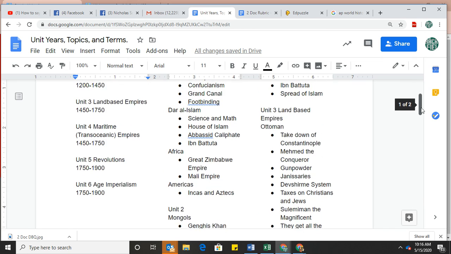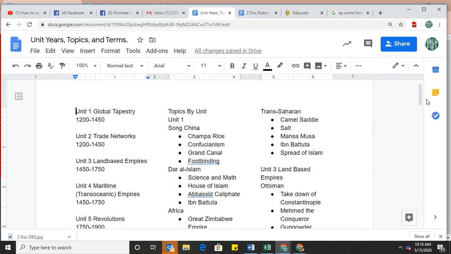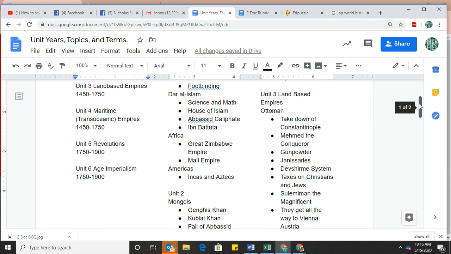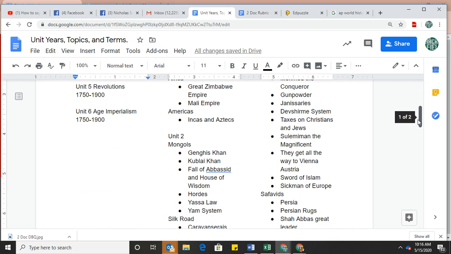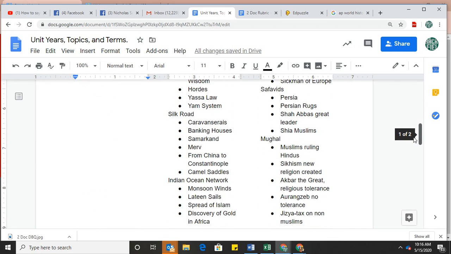And what this is here is I wanted just to give you one stop to see, okay, they're talking about 1850. What time period would 1850 be? That would be in both of these time periods, Unit 5 and Unit 6, Age of Imperialism and the Revolutions. So, of course, they talked about Industrial Revolution. Also, then Age of Imperialism also is helpful, would give you helpful facts here. And then what I did so you could stay in the same document. Now, I didn't put definitions. This is where you would have to come in and put definitions.